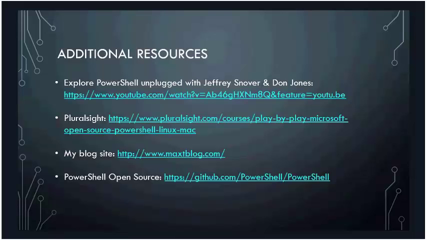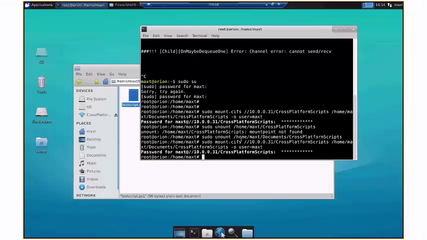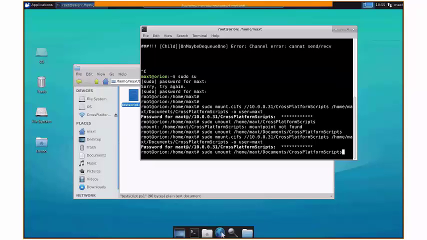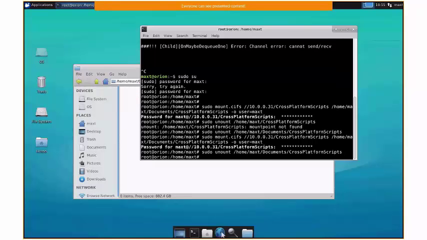I think they have, let me see. Hold on a second. Let me share my screen again. Let me show you something. Desktop. Okay. Let me unmount my mount. Okay, perfect. Let me exit.